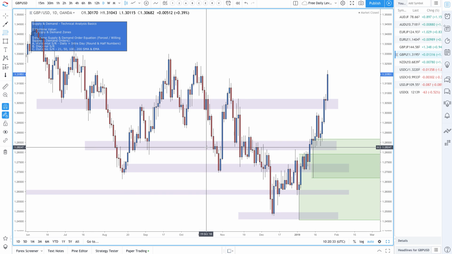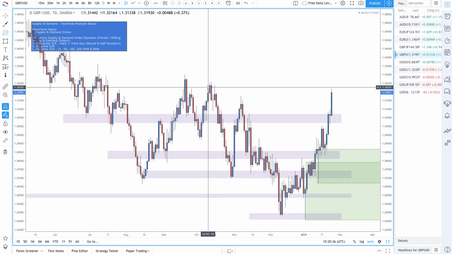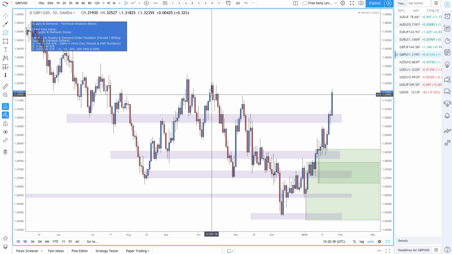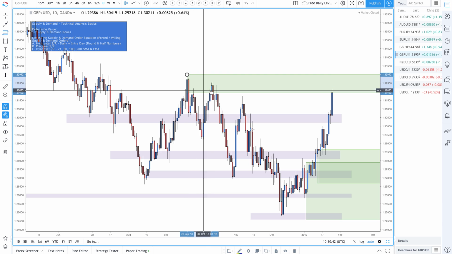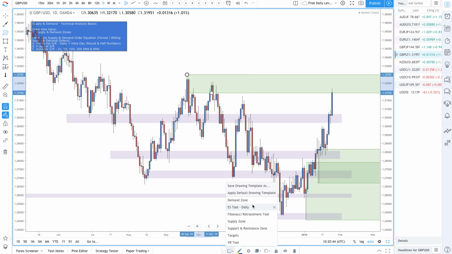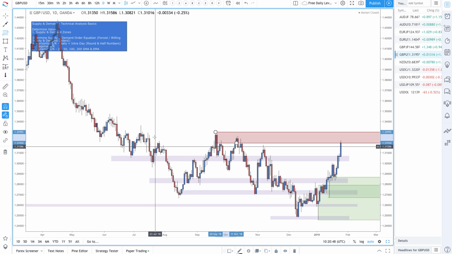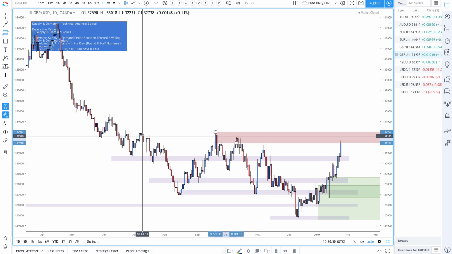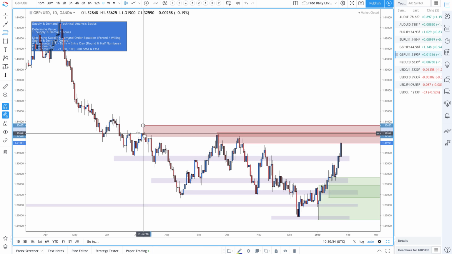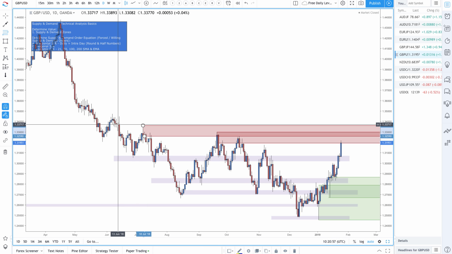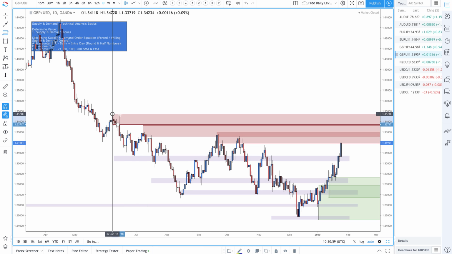So looking at this from a supply perspective, because I know a lot of traders will be looking to potentially short this, looking for a shorting opportunity. We have supply within this area. We've also got other levels of supply slightly higher. We've got a bit of a level right here.